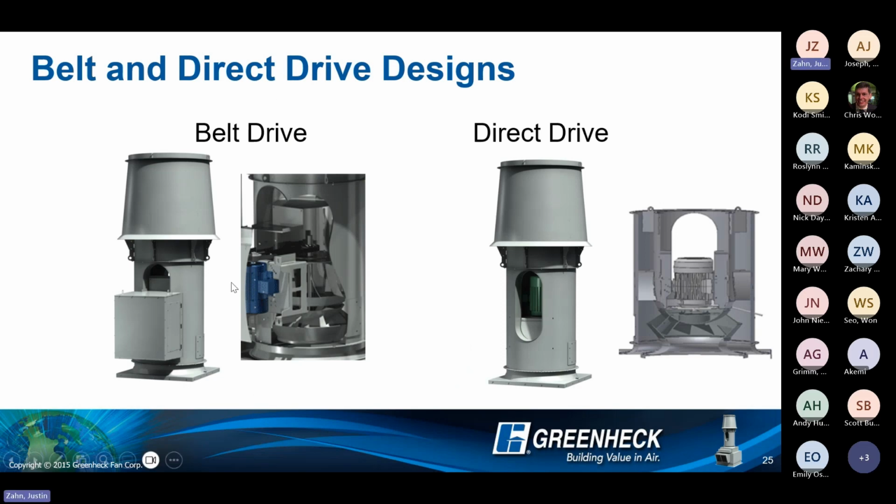So you're going to see the belt drive option here that we were talking about, and then the direct drive. This image actually showcases a little bit better where that motor is located and how that motor sits within that bifurcated housing. So that air will move up and around that motor, and then again up into the nozzle and then into the atmosphere. So completely isolated out of the airstream.